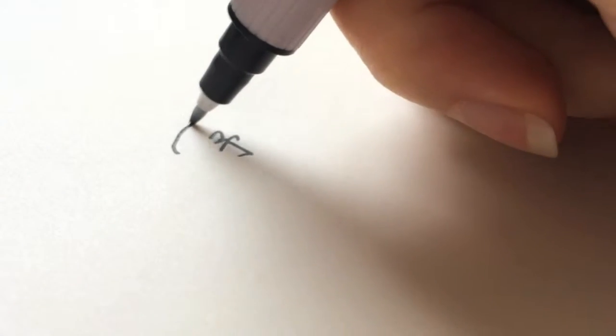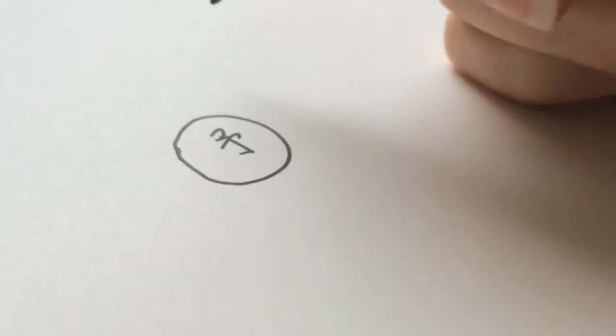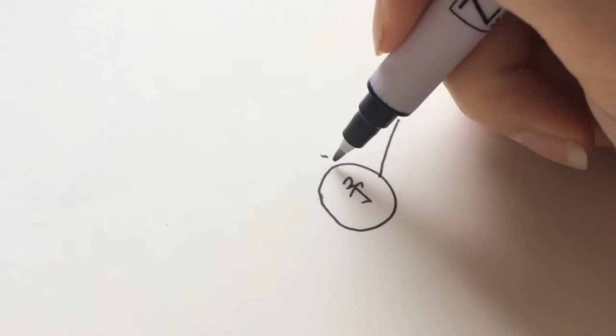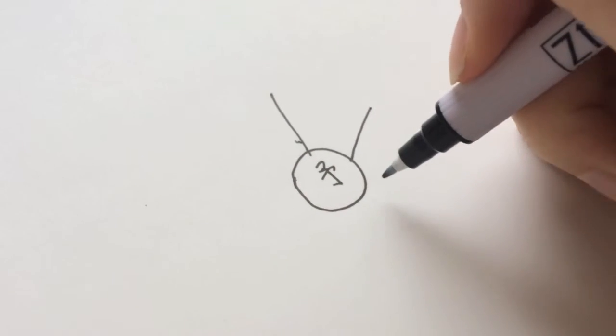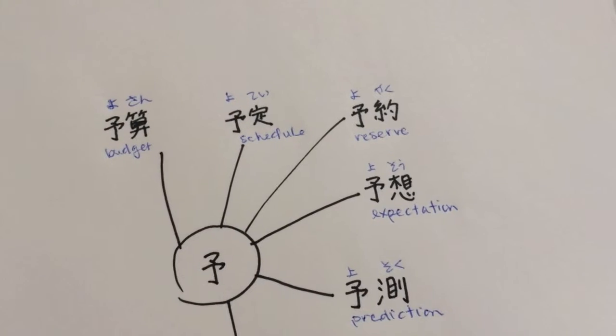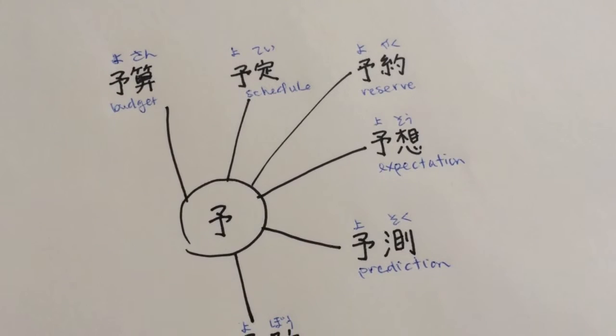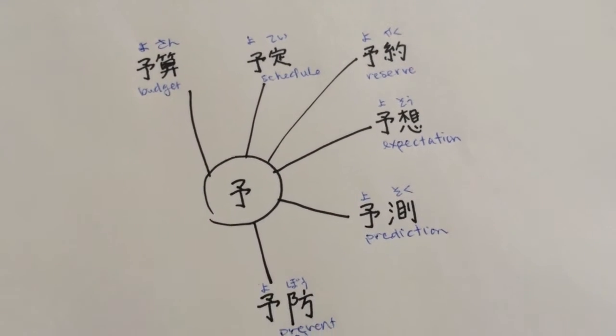My second recommendation is making a kanji map. What you would do is write one kanji in the center of a page, draw a circle all around it, and then draw lines kind of like spokes away from that middle kanji, and you can show all of the different possible combinations of that kanji character. Once you look at all the different combinations, it gives you a better idea of what the actual meaning is rather than a cut and dry direct translation. It overall contextualizes the meaning of the characters.